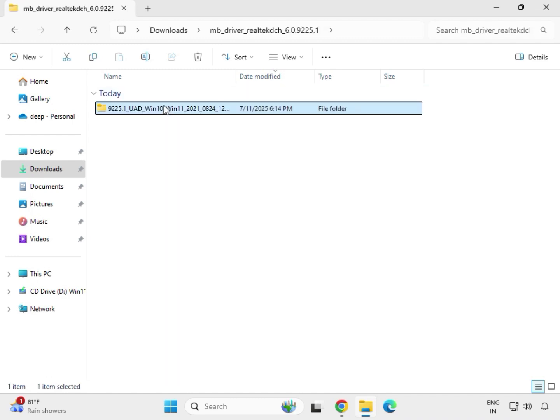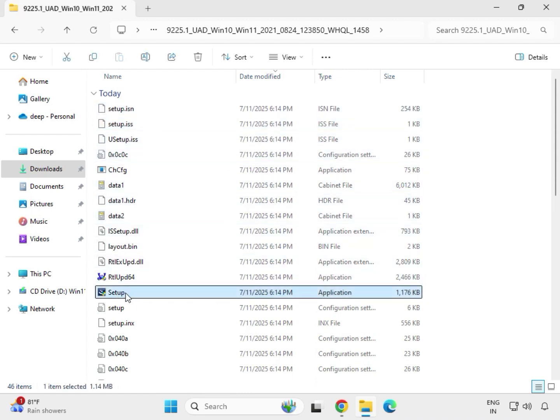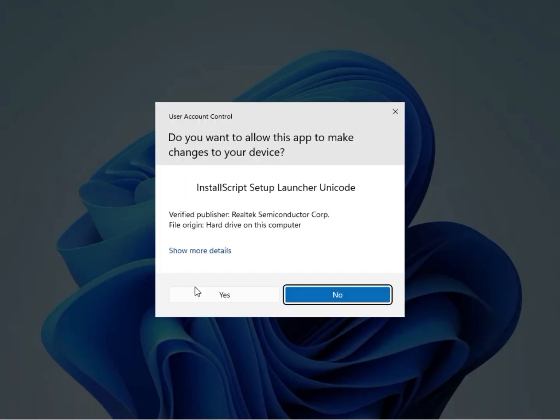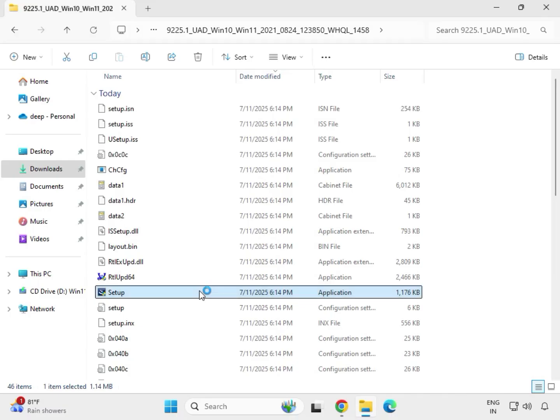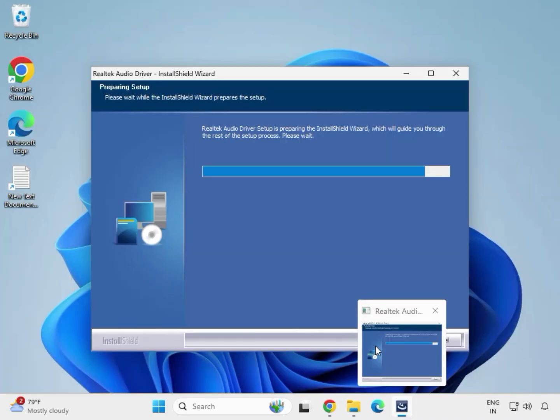So guys, install one by one. Find the setup. This is setup exe: right click, then run as administrator, and then yes. Now you can see this is installing.